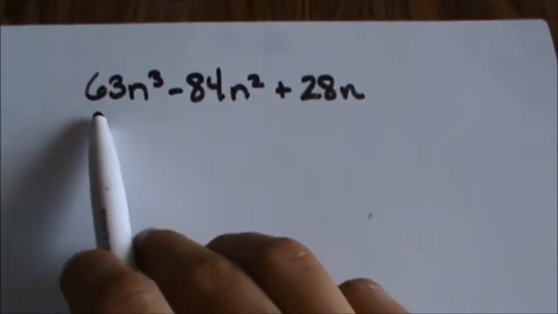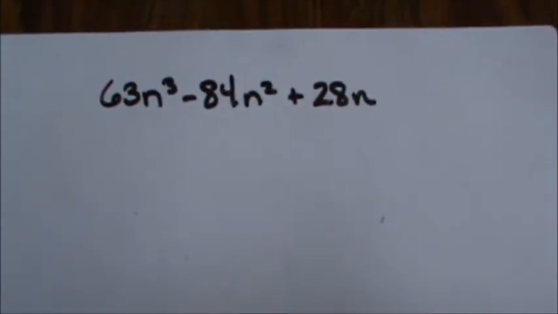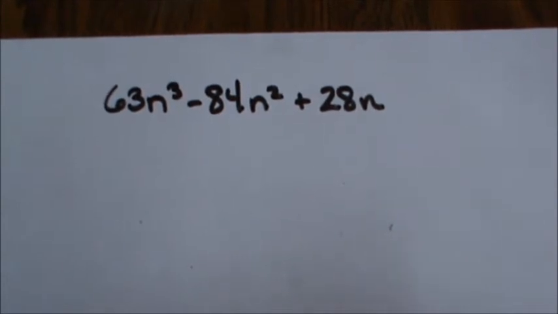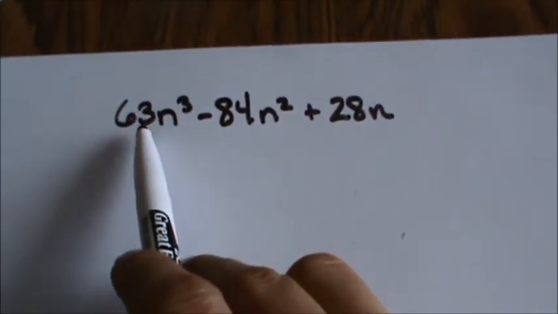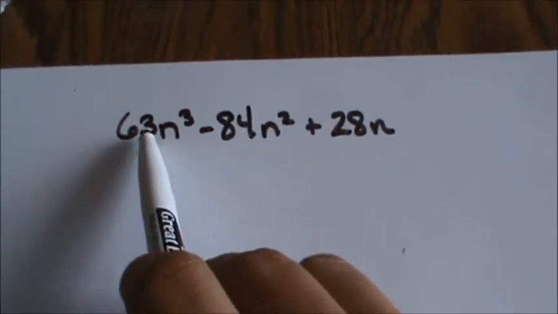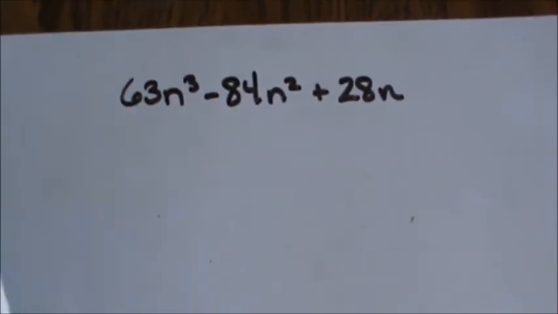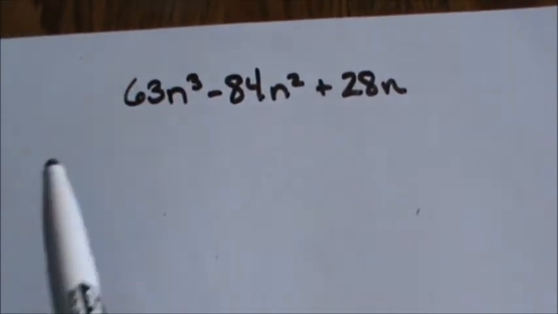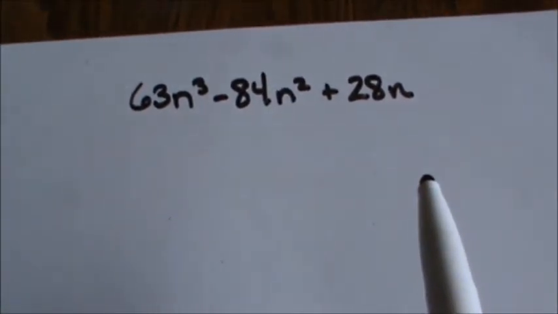When things start to look more complicated than the original problems were given, you may need to factor out the greatest monomial factor first. And that's what happens in this problem. Right now, this is not a perfect square trinomial at all, because this is not a perfect square. 63 is definitely not something squared, neither is n cubed. So something needs to happen first before we can factor it.